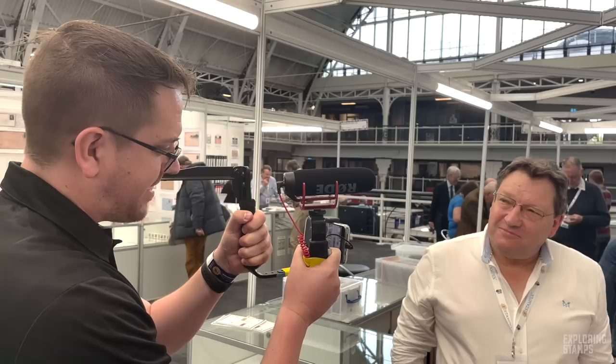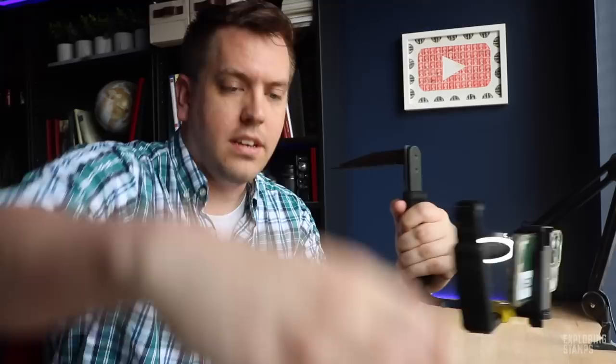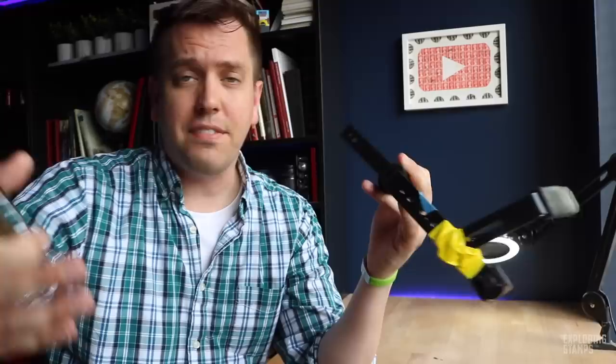If you're filming at a stamp show, a good idea is to get a shotgun mic. It's directional — you point it at the subject that's talking and you'll get better audio than that scattered sound from around the room that dilutes the speaker's voice. You can spend as much or as little as you want when it comes to film equipment. A smartphone camera actually does an outstanding job and I use it when filming events like stamp shows. I actually taped and bolted together a couple of camera mounts so that I can put my smartphone on the camera mount, hold it with two hands, with a third point that touches my shoulder to keep it stable, and then I put my microphone on top — and I can add a battery pack as well. This costs me little to nothing and it's easy to store — much better than carrying around a DSLR camera to events.